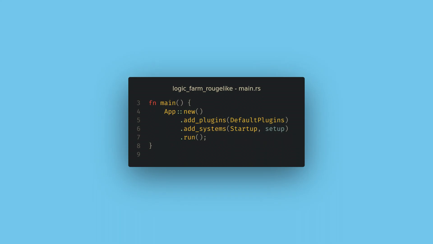To add a system, we use the `add_systems` call before we call `run`. `add_systems` needs a schedule to run the system in and the systems to run. For this video, we're just going to use two simpler schedules — `Startup` and `Update` — which map onto Unity's default MonoBehaviour functions if you have experience with that. We only want to spawn a camera once on startup, so that's what we use for our setup function. Now if we run the game, the black screen has become gray, which is the default clear color on the Camera2dBundle.